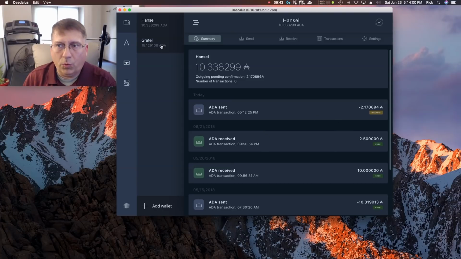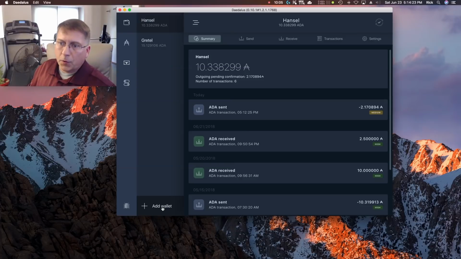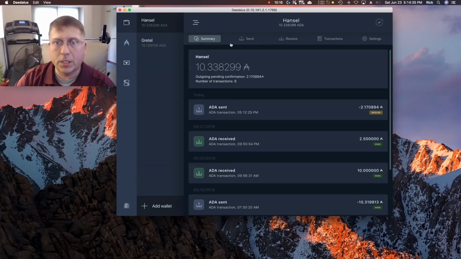All right, so that's how it would work between 2 different wallets at a distance. You can practice that at home. And you can create as many wallets. Well, you can create up to 10 wallets using the Add Wallet button down here shown at the bottom. That's like a limitation. I don't know why someone would need 10 wallets. There's probably a really good use case for that, but I saw information where they're going to make it more than 10 wallets. Okay, so we're done with the summary tab on the wallet icon selector.